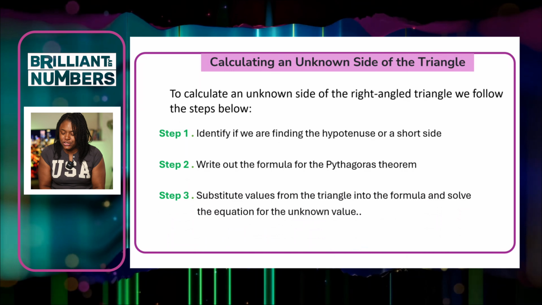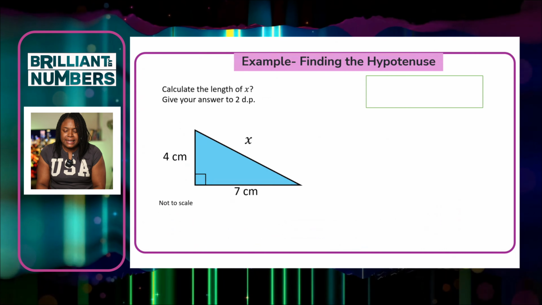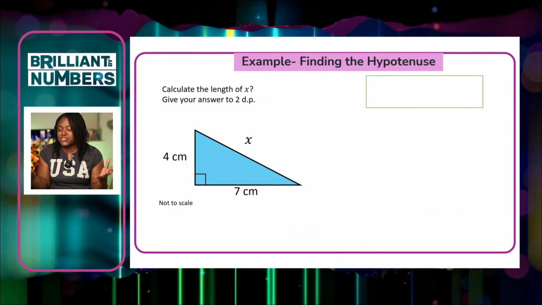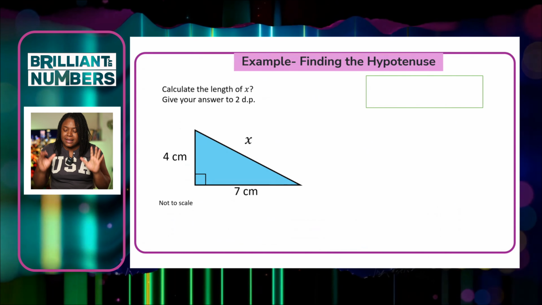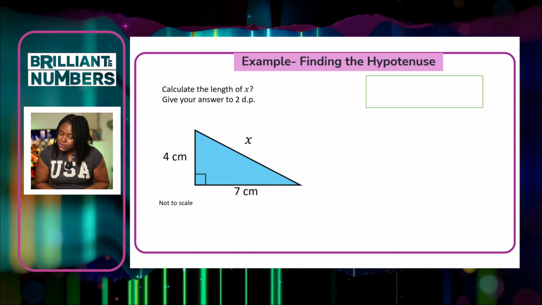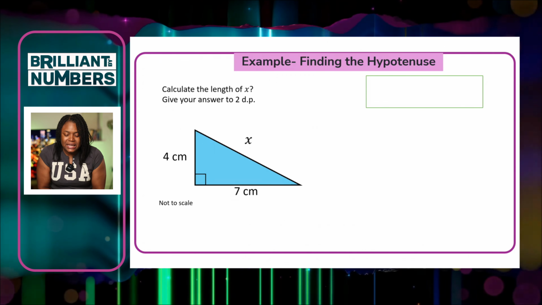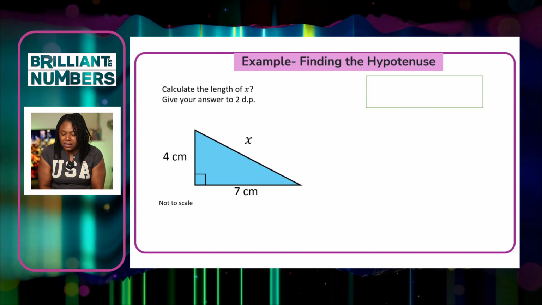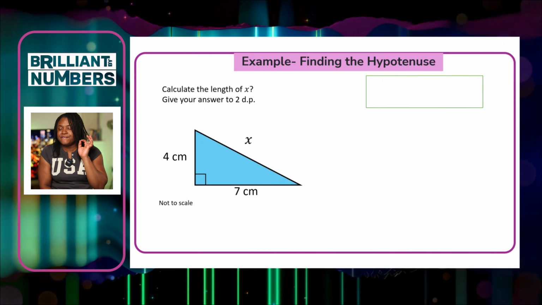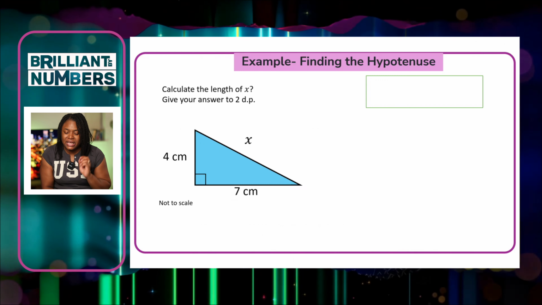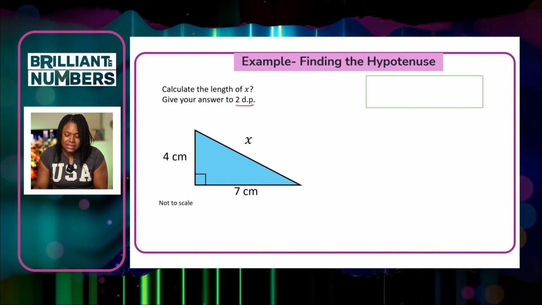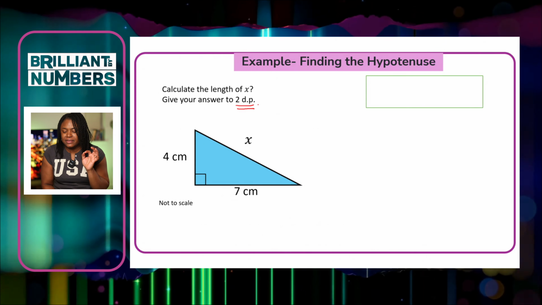Awesome. So write these down and then we're going to put it into mathematical context as we explore some questions. Now, our first example, and I've just broken this down since I'm introducing you to this, where I say specifically in this question we're finding the hypotenuse. So we're asked here to calculate the length of x. Give your answer to 2 decimal places. Very important to pay attention here to the degree of accuracy. So a good practice here would be to underline this.